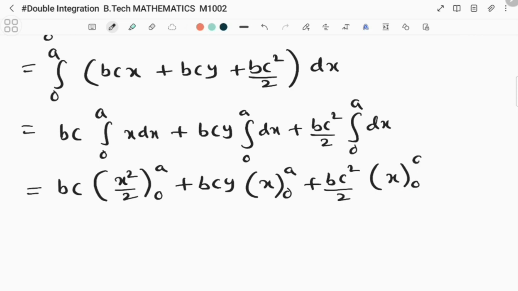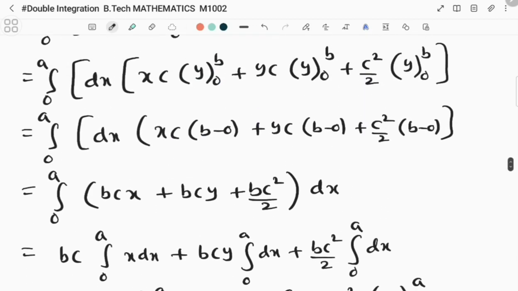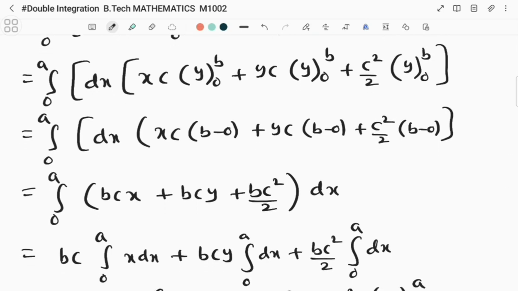The answer is, you should do it slowly. Whenever 3 integrals or 3 terms are there, slowly, one by one, term by term, you can take it. Still, if any doubts are there, please write in my comment box. I will help you.